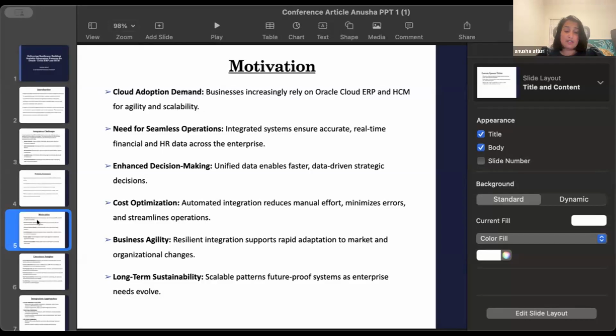Let's say a company is currently within a US structure, a US structure entity, and now they have acquired another company which is in Canada. It's a huge organizational level when you think about it, because now you have a company in two places. So these products give you the flexibility of doing that in a seamless way, and long-term sustainability.